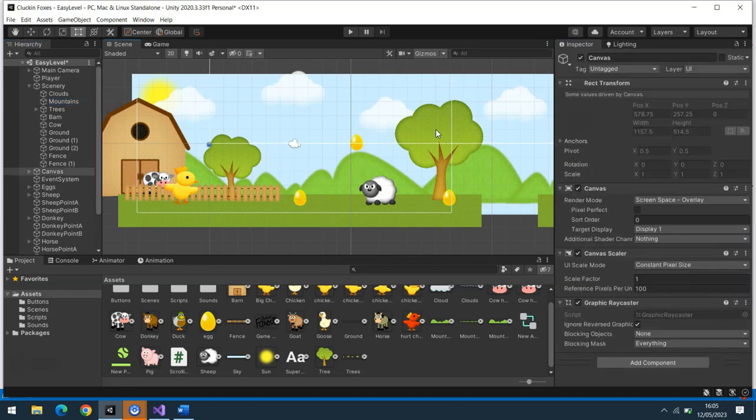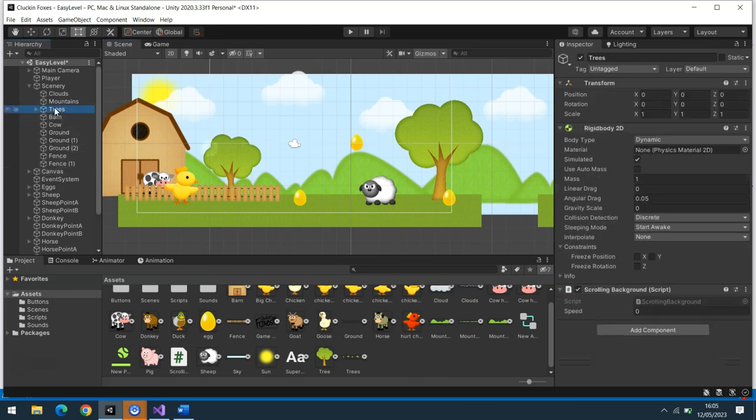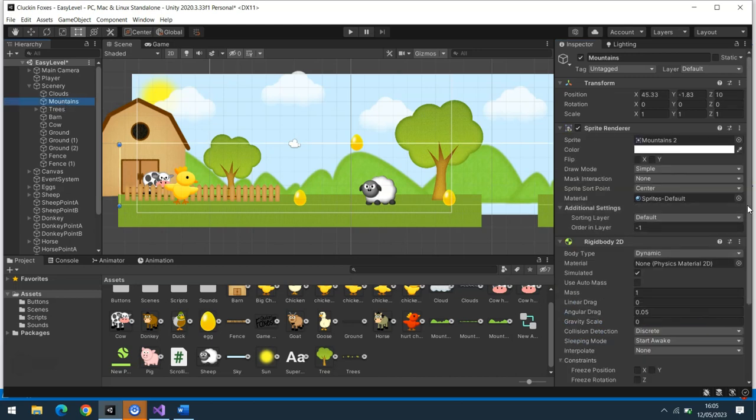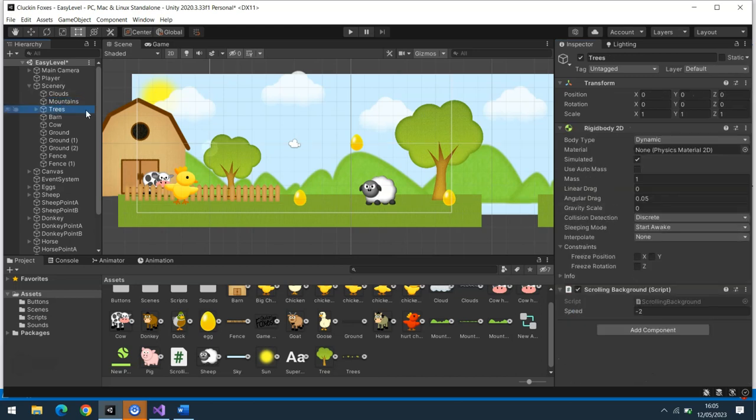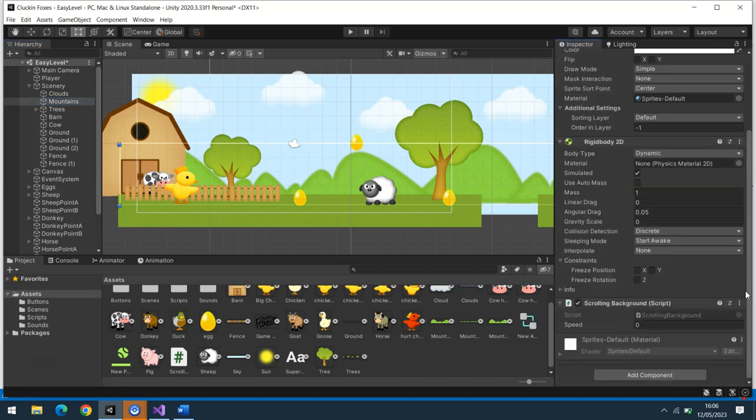So what I mean by that is, for the trees, if I get trees selected here, our speed, I don't know if this is going to be a bit quick, but I'm going to try 2, no, -2 in fact. And you'll see why in a moment. And I'll do the same for my mountains, actually, let's make it quicker so it's a lot easier to see on the video. So -5 for our trees. For our mountains, which have also got the code set up on them, it's going to be -3. And our clouds, which are the furthest thing away, we could do the mountains as furthest away really, but I'm going to do that as a -1.